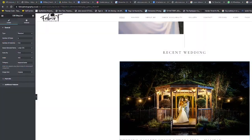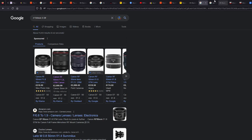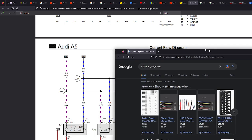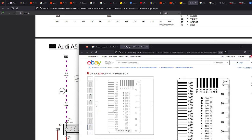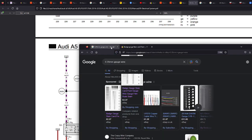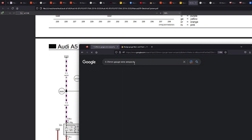I'm just looking on another screen. Gauge wire, and we need to be careful. So 0.35 mil, I've just typed it in, 0.35 mil gauge wire. I'll give you a bit of an ampacity chart, because we don't want to be putting 5 amps through this, it'll just melt the wire.